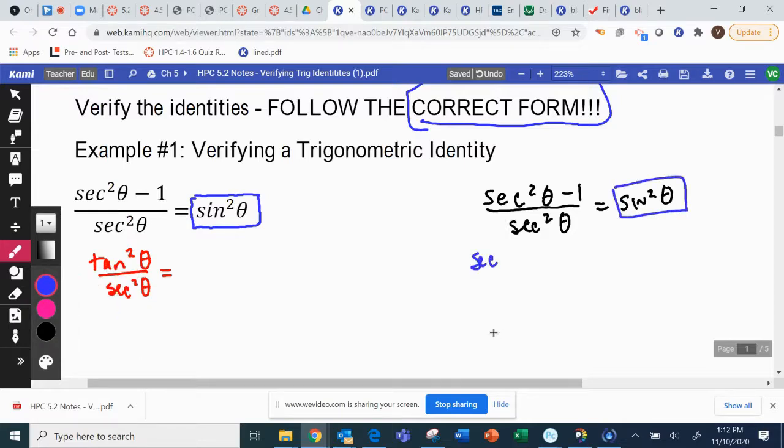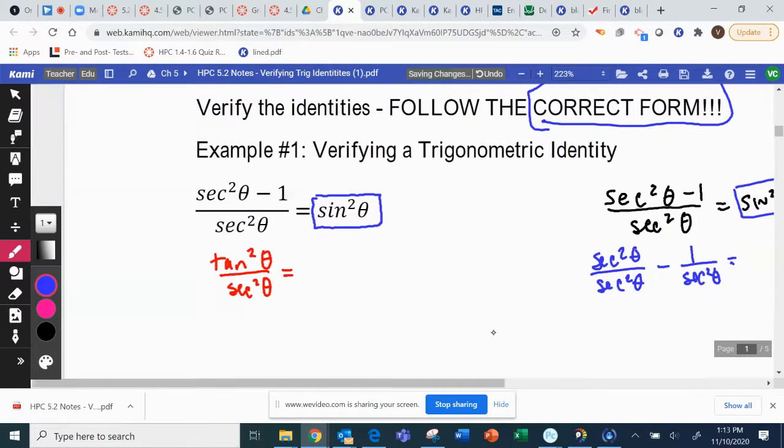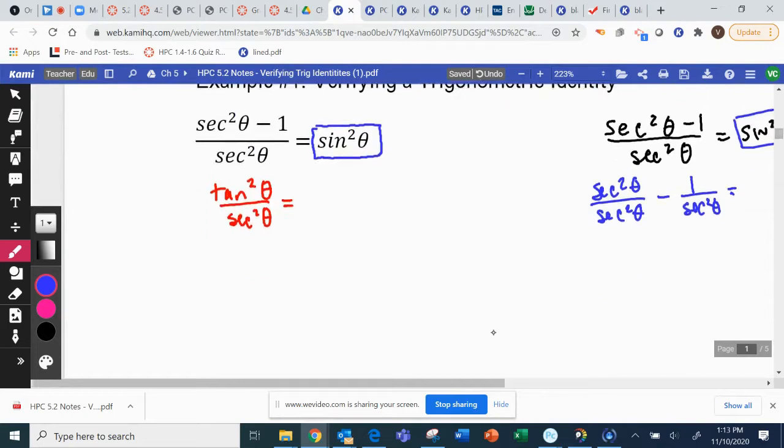So if you didn't hear what Christopher said, he said to basically distribute that denominator, multiply everything by 1 over secant squared. So we've got secant squared theta over secant squared theta minus 1 over secant squared theta. Okay, now I'm going to leave the blue one alone for a little bit. I'm going to work on the red one. We'll come back to the blue one. Both of those are completely different starting points. They're both okay. All right, so if you're doing the red one, what could be a next step?